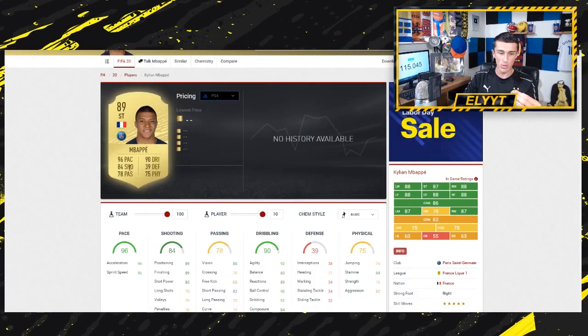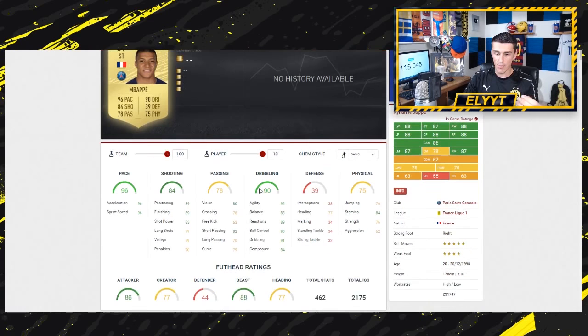96 pace, 90 dribble, 84 shooting, 78 passing, and 75 physicality. It doesn't stop there, though. He's got 5-star skill moves and 4-star weak foot with 84 stamina. And as a striker, that's going to make you the entire game, no issues at all.